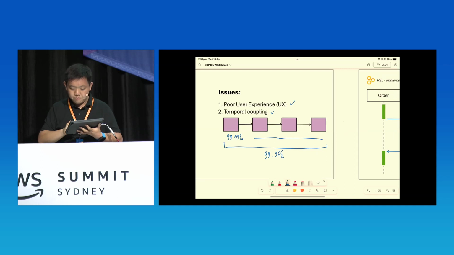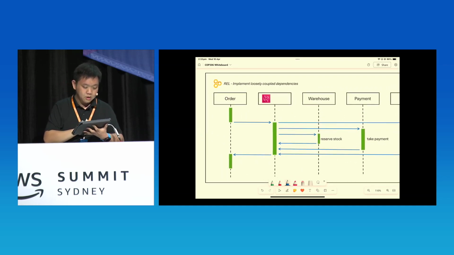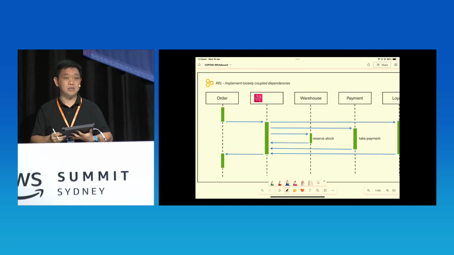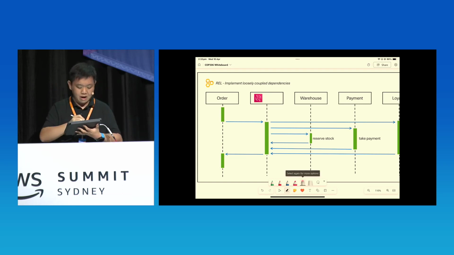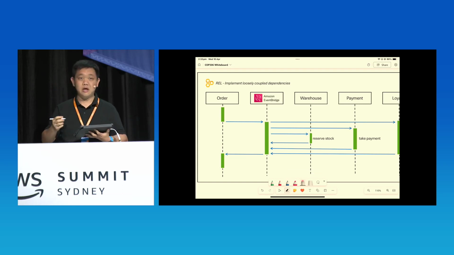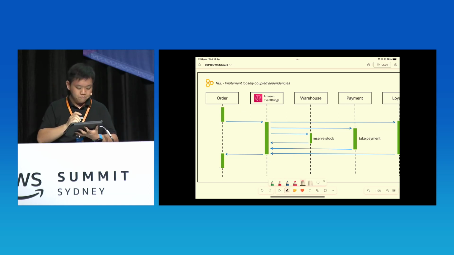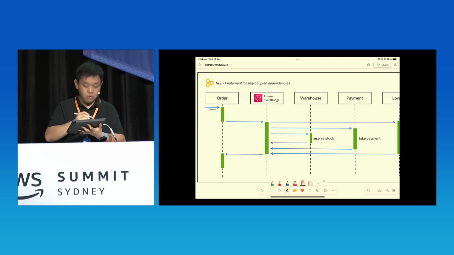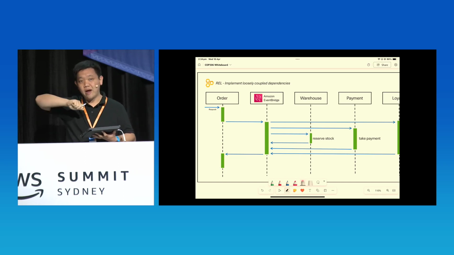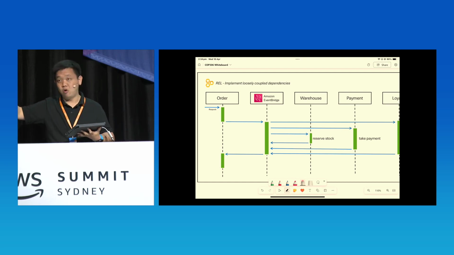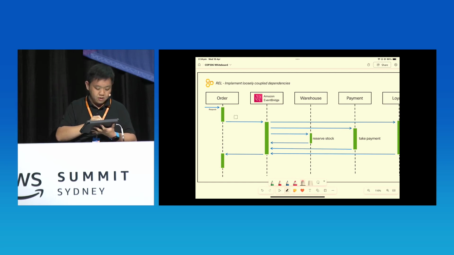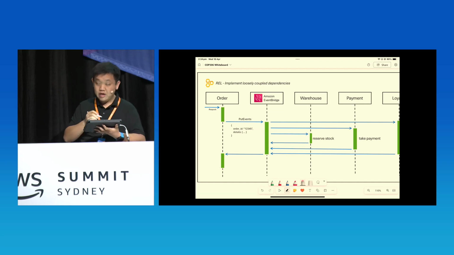So a different approach to this is implementing loosely coupled dependencies. Now, let me introduce you to Amazon EventBridge, which acts as an event bus, an intermediary service, to decouple our services, right? So now we have a request coming into our order, same scenario, but instead of invoking or sending a request to warehouse, payment, or loyalty, we can just put an event, called OrderPlaced, for example, which has the order ID and the detail of the order, into Amazon EventBridge.